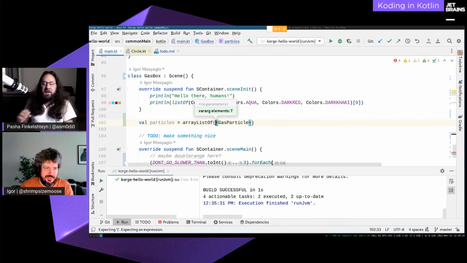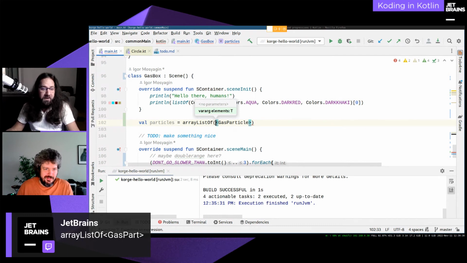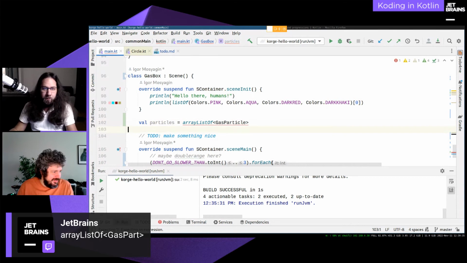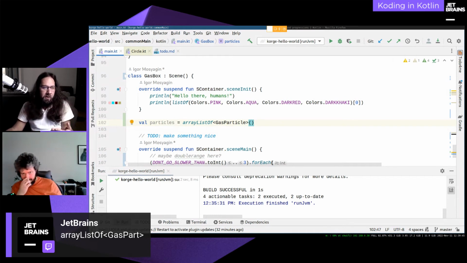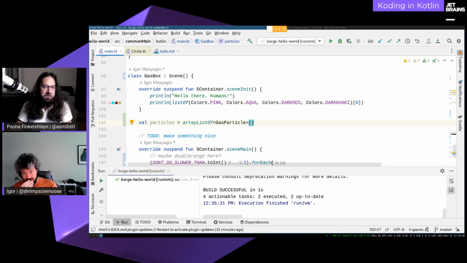You can do it like that too. I prefer to define my types explicitly, like this. And of course, you will need round brackets at the end, because you're calling a function called arrayListOf, and its generic type is GasParticle.